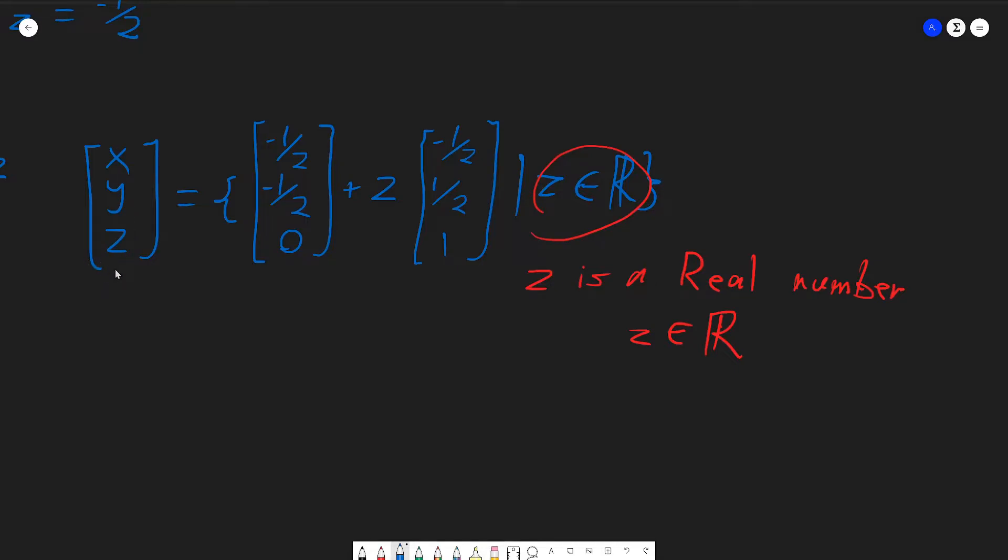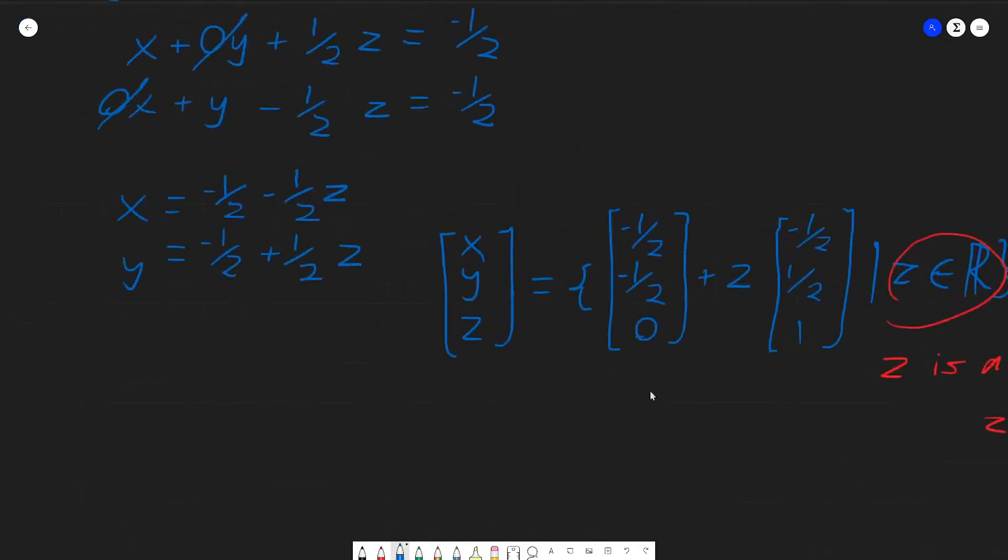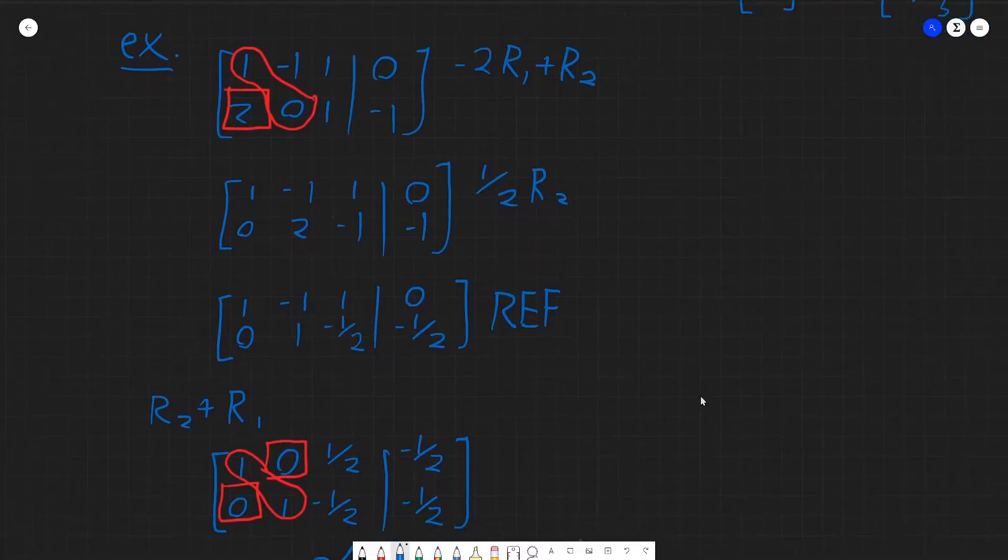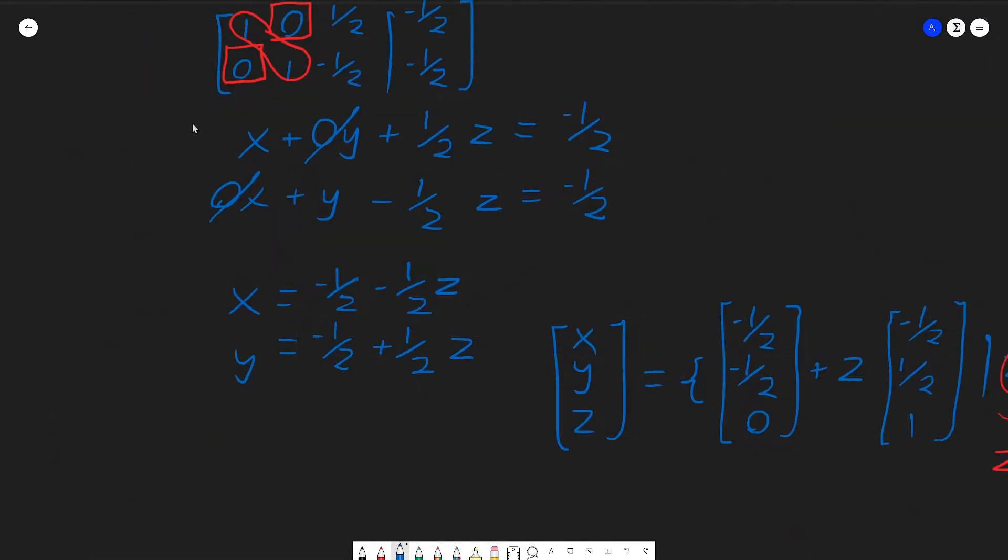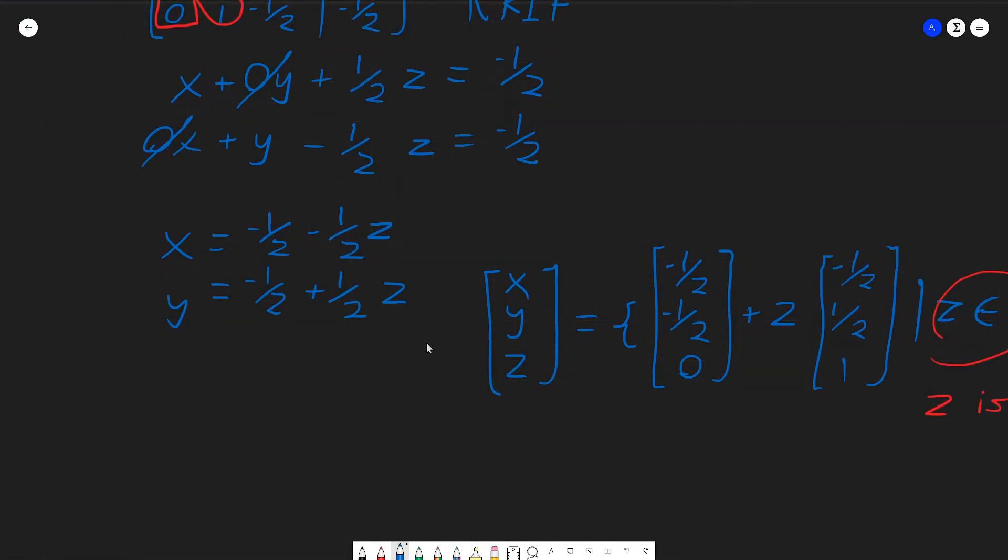Let's start with z because it's the simplest one. z is just equal to one of itself. The reason why is because since we only have two equations here, we only had two equations to start with because this matrix only had two rows, we have more variables than we have equations or pieces of information about. You can imagine that we're going to be lacking a certain amount of specification or detail, and as a result, we might have infinite solutions. When we solved this matrix and brought it to reduced row echelon form, we had an equation for x and y, but we never actually had an equation for z. So we just say that z is equal to itself, where z can be anything. In other words, the value of z can vary. z can assume any real number value, but whatever value z assumes determines the values of x and y.